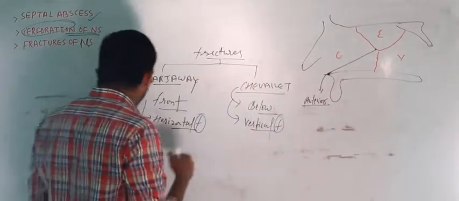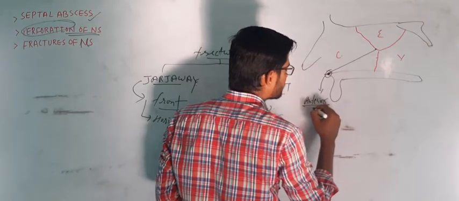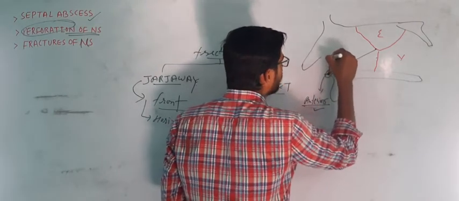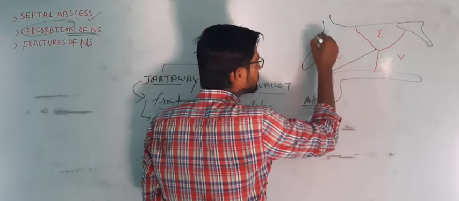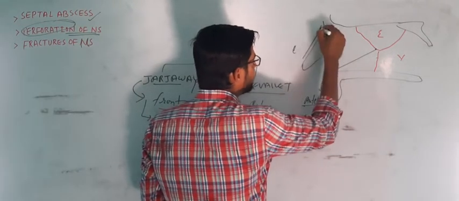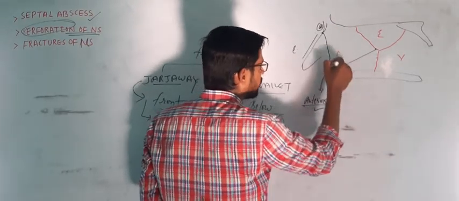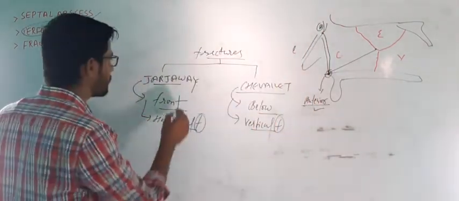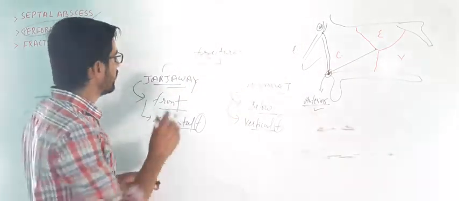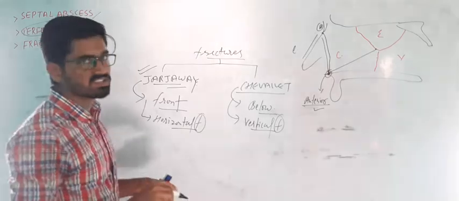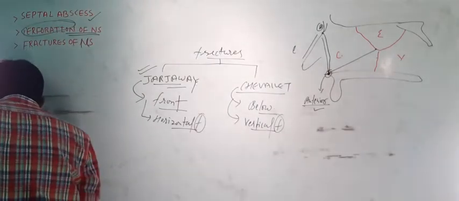If you are giving force vertically, it will go from here, the anterior nasal spine crest, and go vertically up to the dorsum. This is the cartilage part and here is the bony part, the nasal bone. So the fracture goes vertically along the junction of the bony and cartilage part. This is what happens in these two conditions. Now all of this is over.